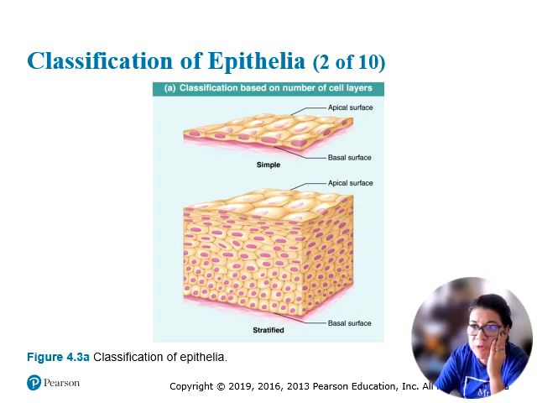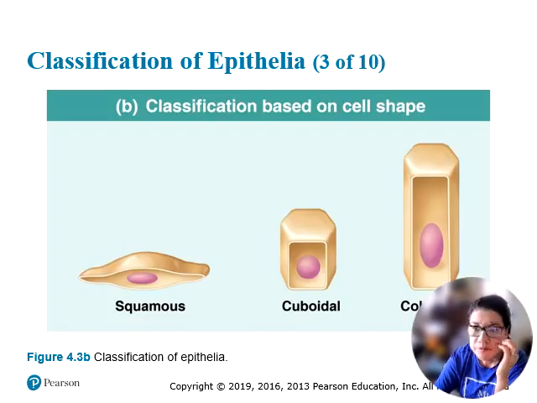So here's simple squamous, simple because it's one layer and it's flat. And then these are stratified. And so you can see there are many layers, and at the top we have squamous, and then at the bottom we have more cuboidal. So here are the 3 shapes, squamous, cuboidal, and columnar. They're pretty easy to remember, and some of them are hard to tell. Like you'll see some cells where you're not sure if it's cuboidal or columnar, so sometimes it's hard to tell.